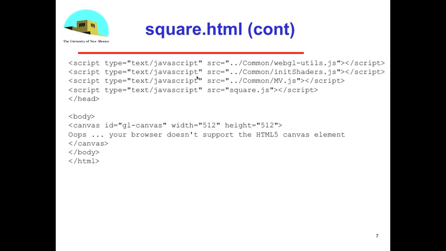Then we read in a function that I'm giving you called init shaders, and I've given you that for one reason, which is to just simplify the initialization of a program and not get hung up on a lot of bookkeeping kinds of routines that are necessary.